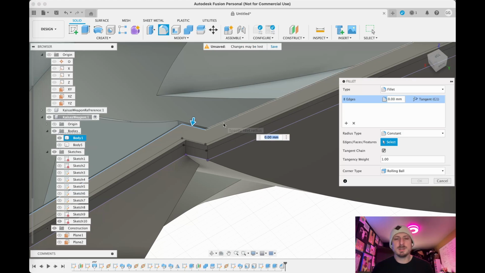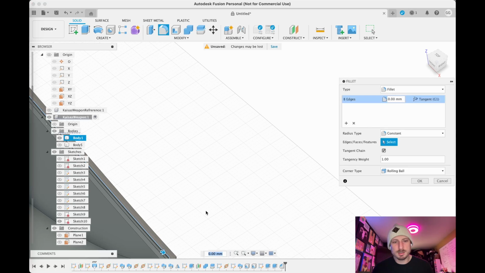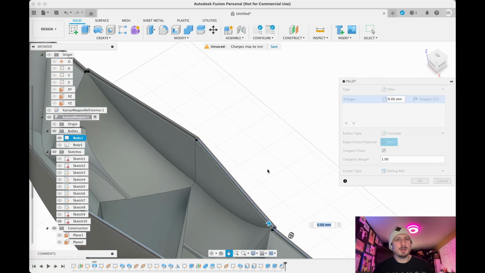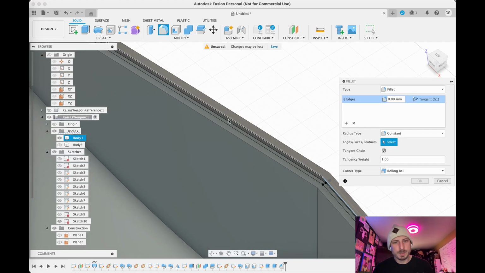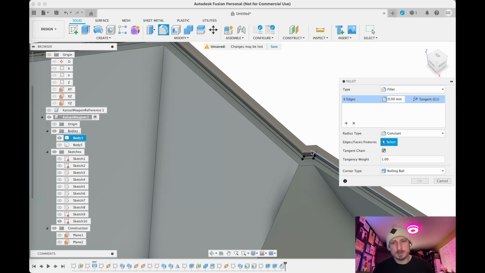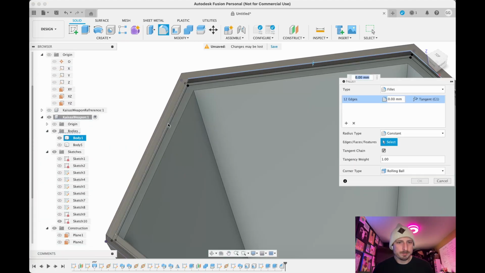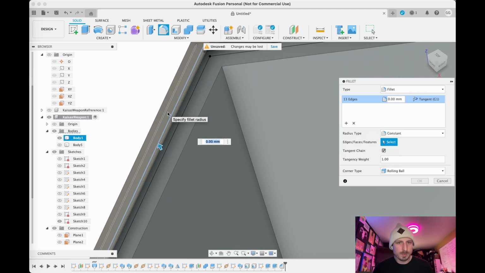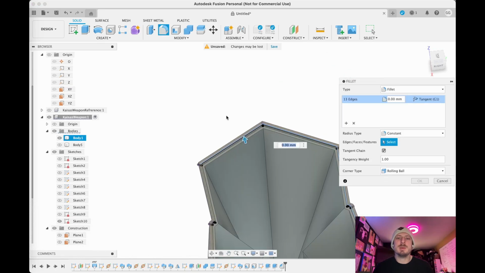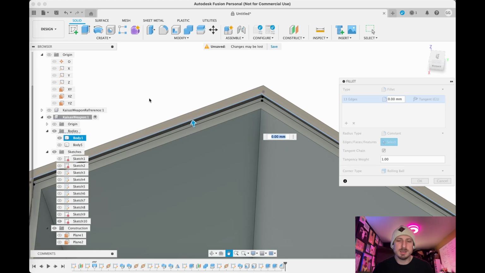So you may want to zoom in just to make sure you're really clicking the correct line here. See there, I just clicked the wrong one. And I'm always having to zoom out just to get this reference angle correct.